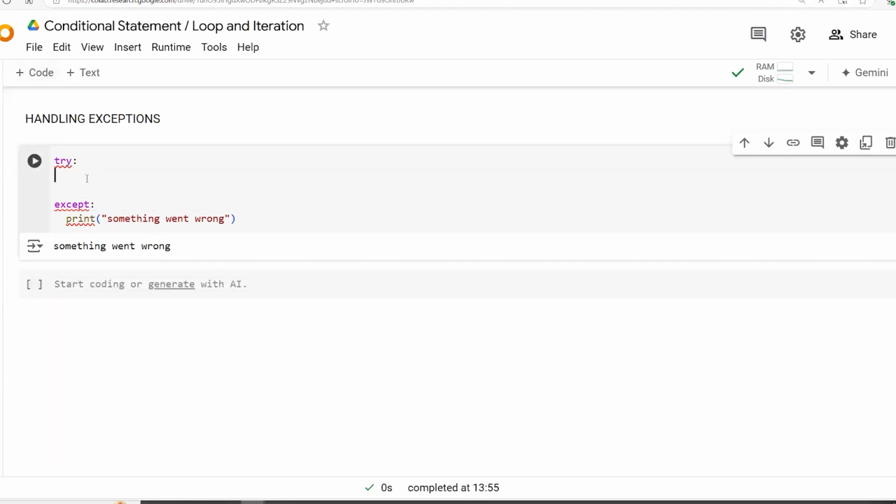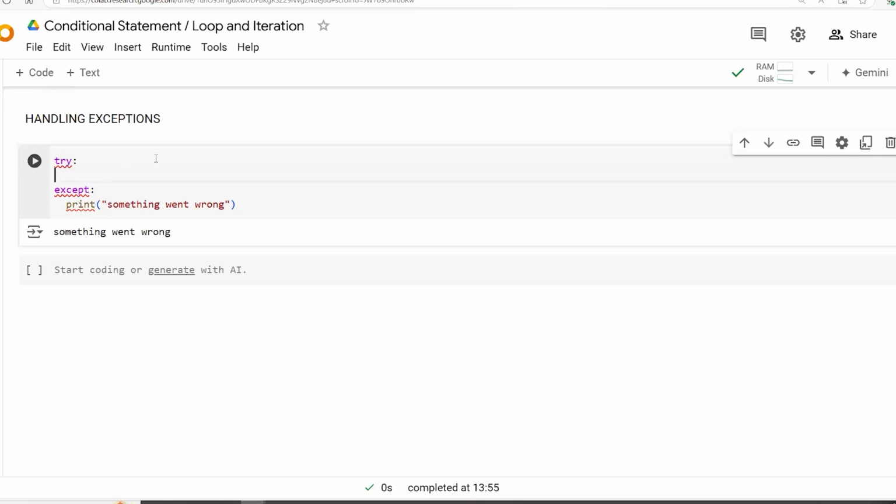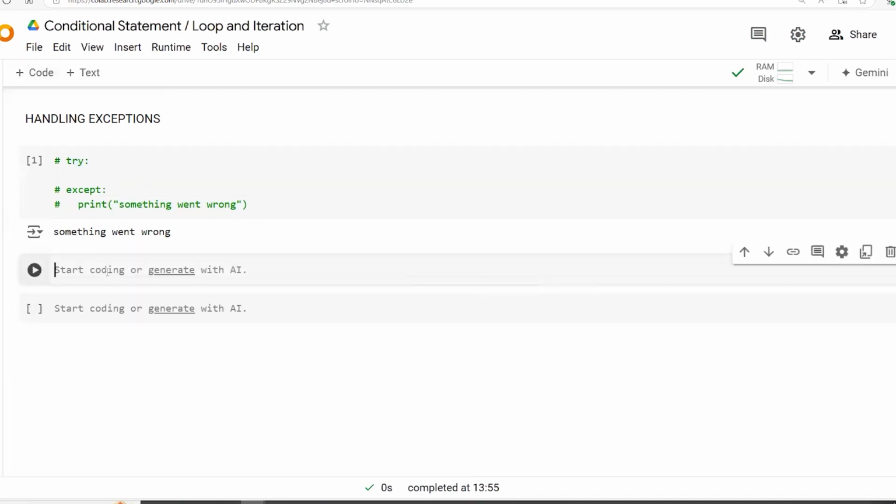So we have our try and except. Let's say, for example, this is an example of try and except. You see it this way and the exception. I'm not going to run this code, but I'm going to copy it. It's going to be very useful. This is how it is. You see try and except in your code a lot. You can't do without using try and except. As a data engineer, you need to get used to it.